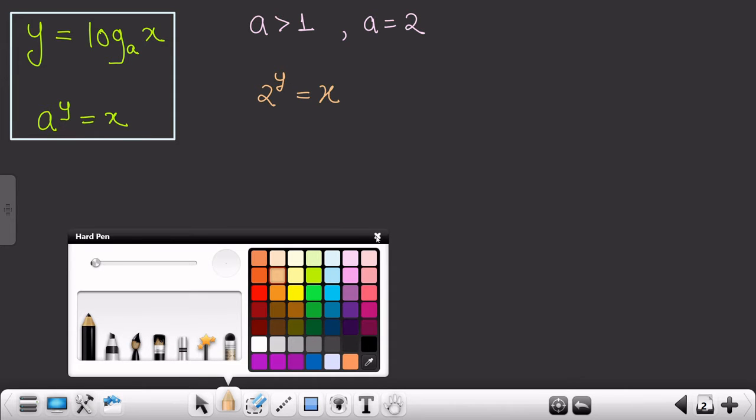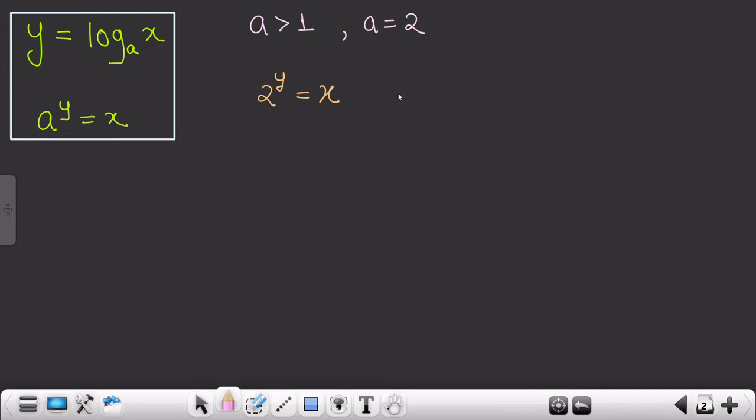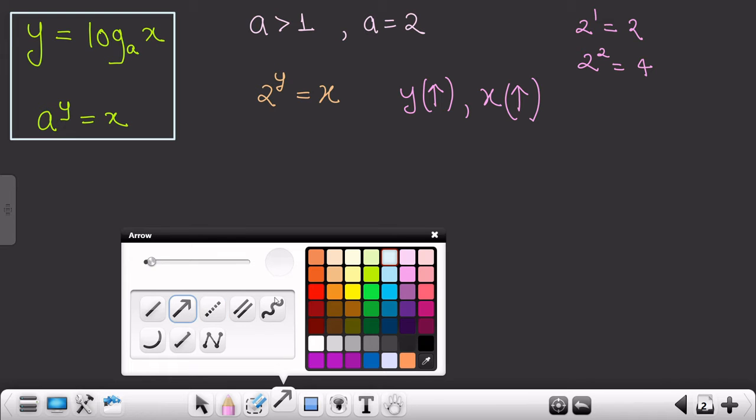What I mean to say is this, I will write over here, if I am increasing the value of y, my x is also increasing, right? So there is a proportional relation in both of them. That means if y is, let's suppose 1, I'm getting x as 2. If I'm taking the value of y as 2, I'm getting x as 4. As you can see, if one of the values is increasing, the other is also increasing, right? So what I will do, I will just roughly draw the x and y axis.